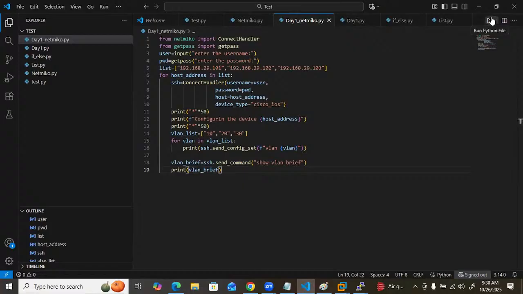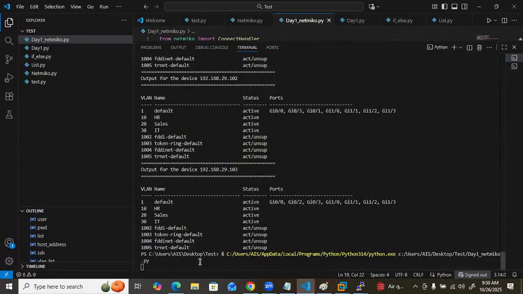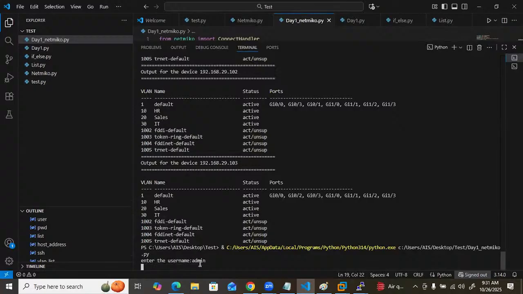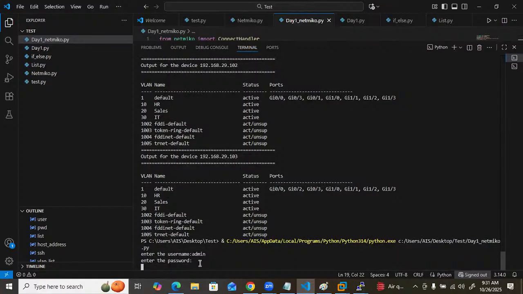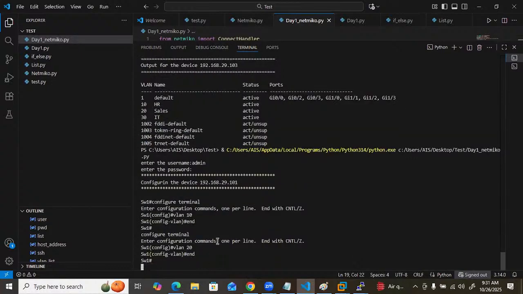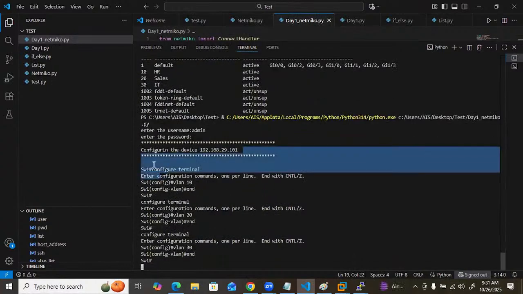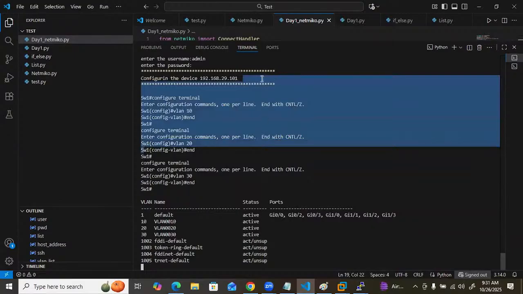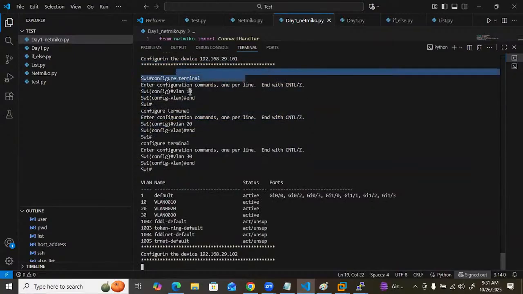Let me run this now. Username is admin, password is Cisco 123. Configuring which device, guys? How many VLANs are created?